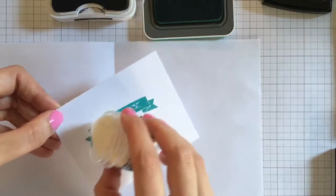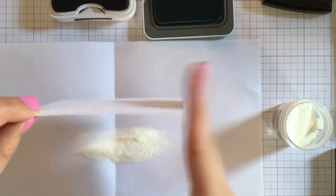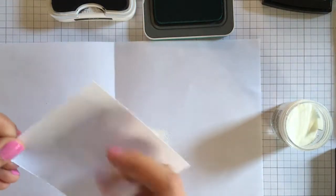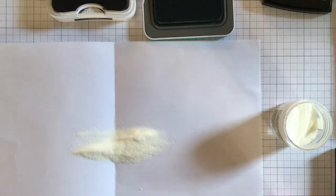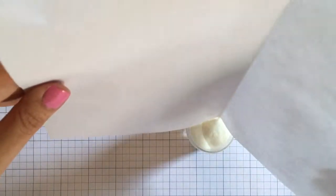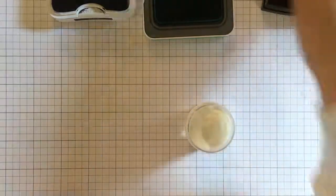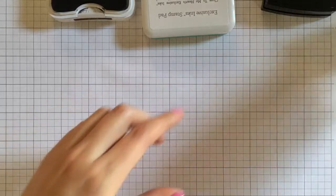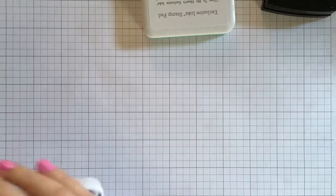And now I'm just going to take my powder and just pour it all over. And I'm doing it over the scrap paper just so that it's easier to get it back into the jar so we don't waste any. So I'm just going to set that aside for 2 seconds while we do a little bit of cleanup here. So I'm just going to pour this back in. And of course put the lids on all my inks so that nothing dries out. Now we will need the black again to stamp the antlers, so I am not going to put that too far.